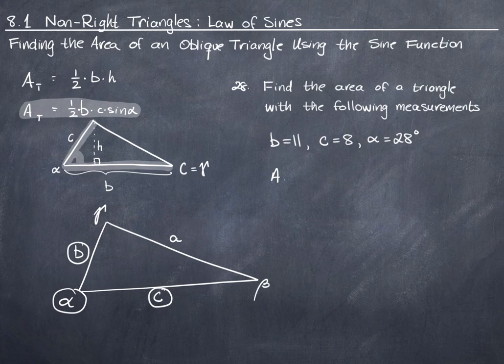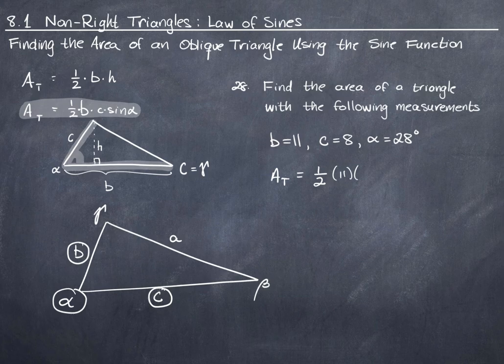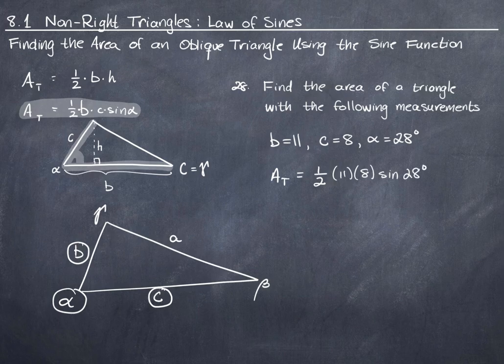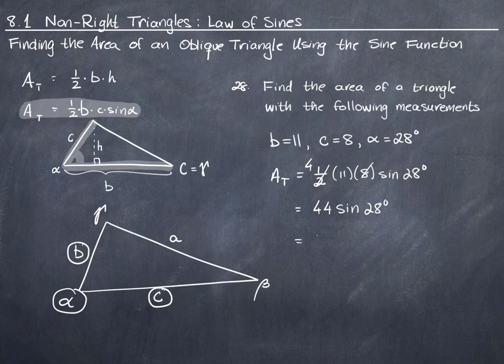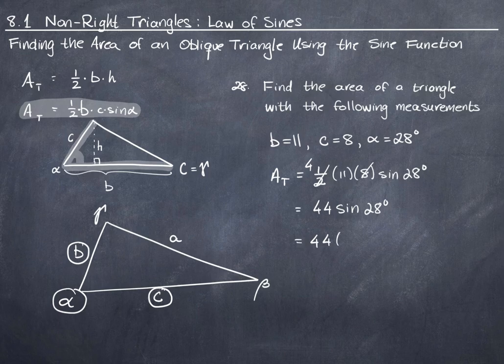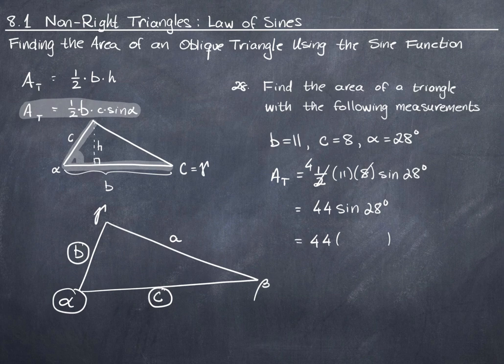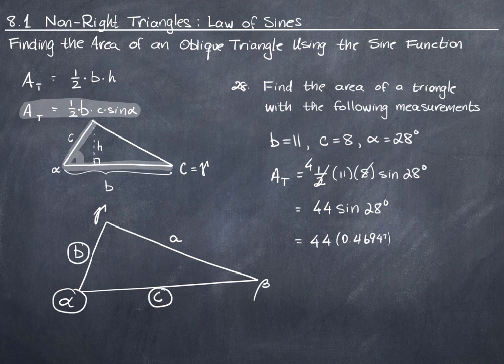Okay, so I want the area of the triangle. I'm going to take one-half times b times c times the sine of alpha, which is 28 degrees. It's sine of 28 degrees. Some of this I can do by hand. Ultimately, I'm going to have to resort to my calculator because the sine of 28 degrees, 28 is not a common angle. So I've done as much as I can by hand because that gives me exact values. Now I'm going to go to my calculator and get a value for the sine of 28 degrees. The calculator on my phone gives me 0.4697.